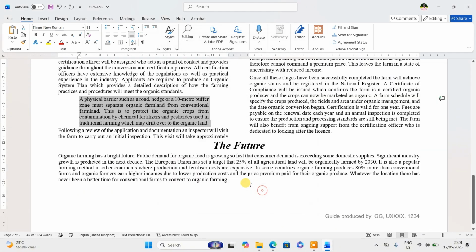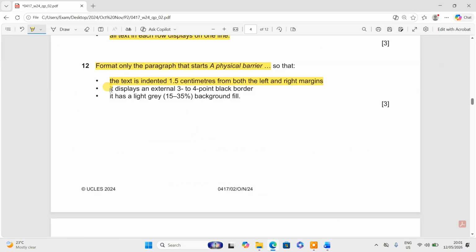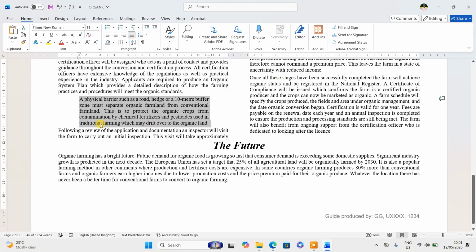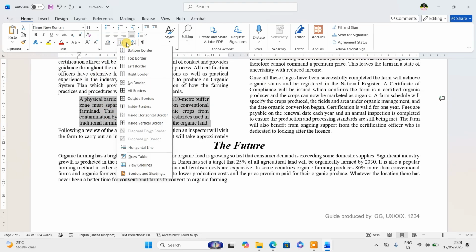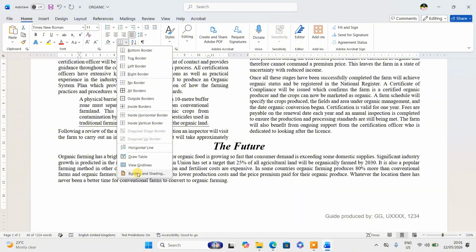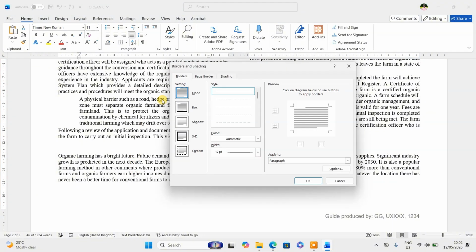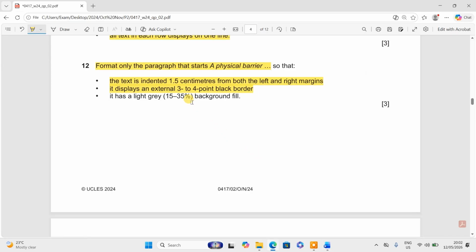You can click OK, and then it displays an external 3 to 4 point black border. So they need the border covering this whole paragraph right here. So you can use this button right here. It's called borders. You can select borders and shading. Okay. Then there are two ways you can do that. You can first change the width. The width is supposed to be 3 to 4 points.